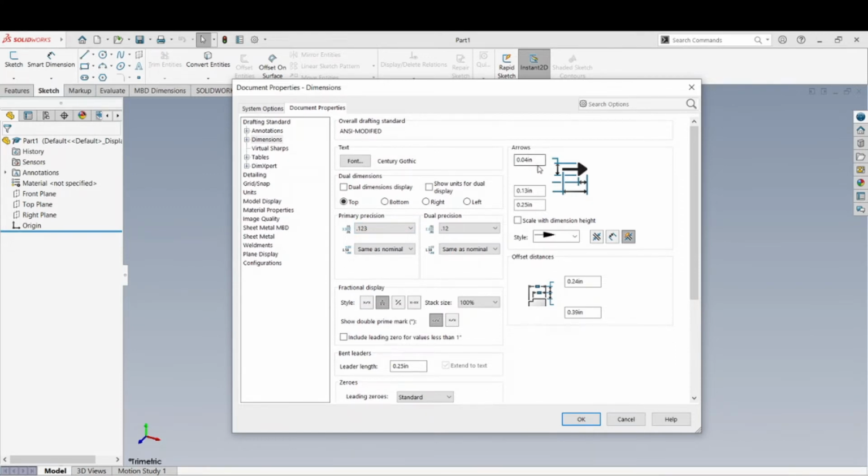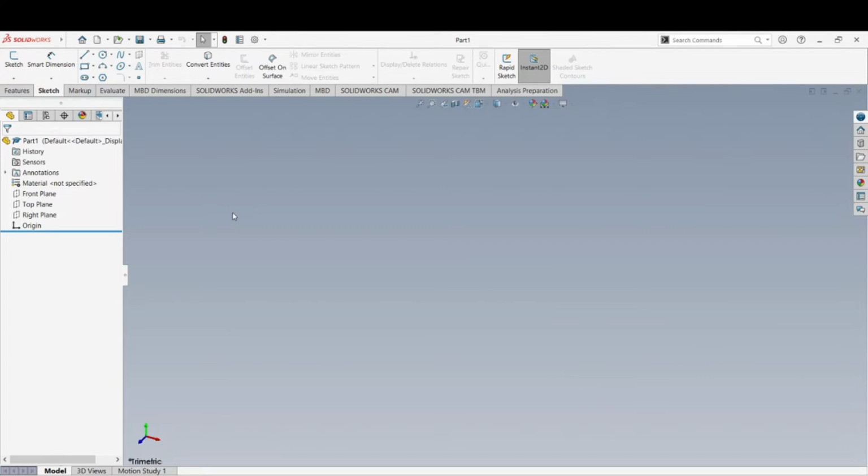As you can see, we can change the arrow sizes, things like this, but I'm not worried about that. The one thing I was worried about is that we set it up for 3 decimal points, because in machining, most of our numbers are in 3 decimal places and sometimes 4. So I'm going to go ahead with OK. Now this is going to change the whole part file, so it defaults to 3 decimal points. OK. Now I'm ready to start my revolved feature.